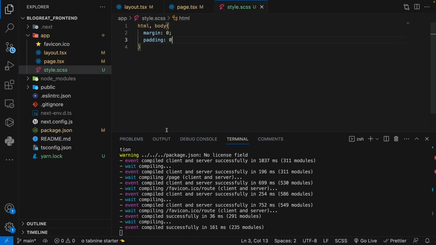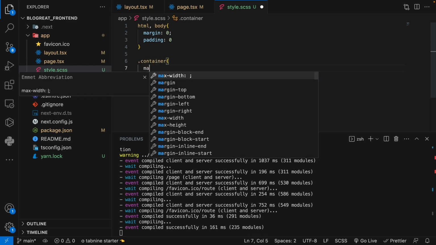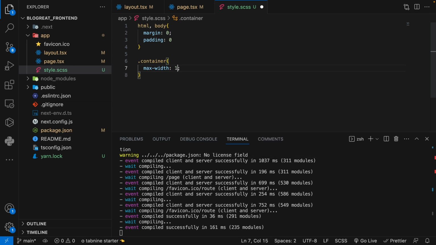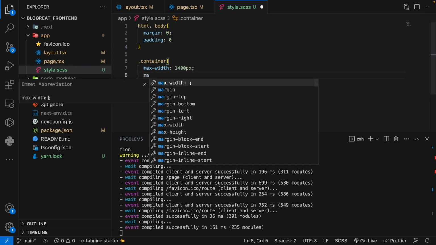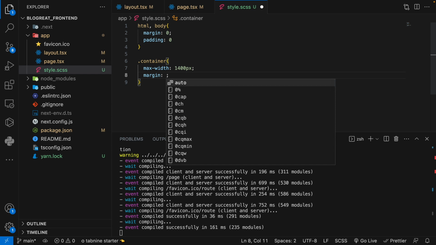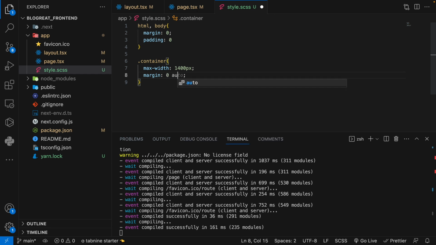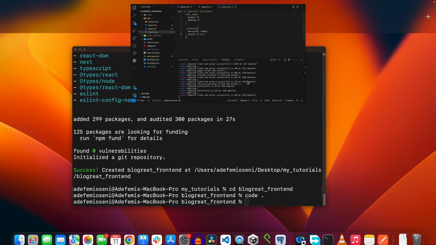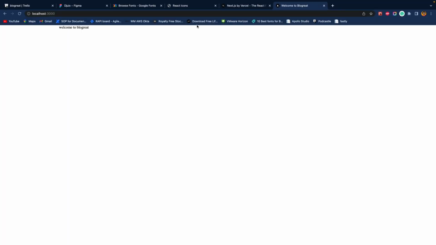Then in my style, I'm going to have .container, max-width of 1400 pixels, then margin from top and bottom 0, from left and right auto. So this should center things. So let's see what this looks like. All right, so this is what we get.